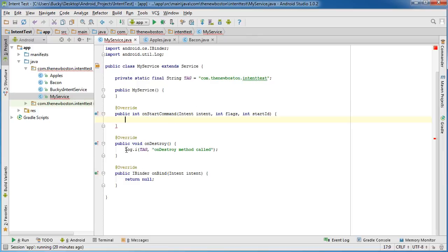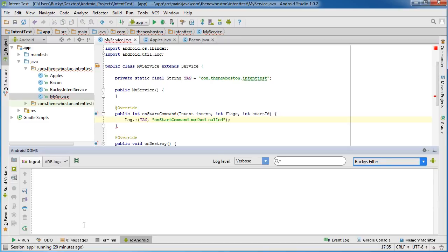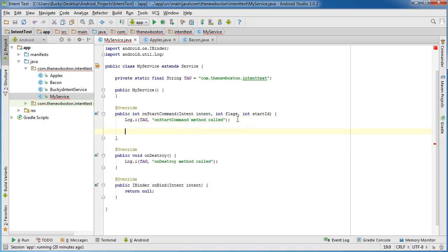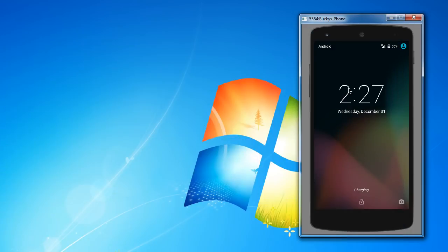Now just to demonstrate a few things, the first thing I'm going to do is just print out when this command is being called, so then in the little log section we can see when it's happening. And another thing that I want to do is this. Again, remember, a service is just a process that runs in the background, and the user doesn't interact with it at all. It doesn't have an interface or anything like that. The proper usage of a service allows for the user to continue using their phone while whatever happens in the background just happens unknown to the user.